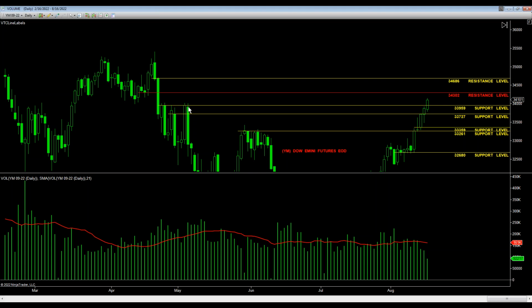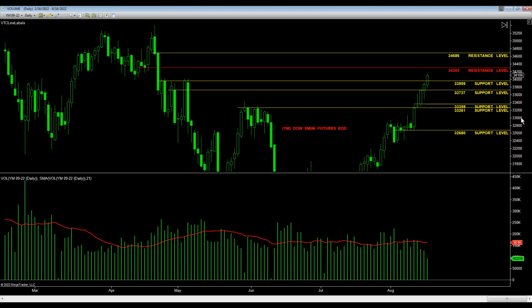A little different. Numeric value is obviously different as well, but they are similar, meaning that the markets that have laid out these levels, both ES and YM, have a match here, and they are moving in parallel so far with the consistent up days that we've had since we got through this level that I just mentioned on ES that was previous to the breakout above, in this case, 33,959 on today's action.